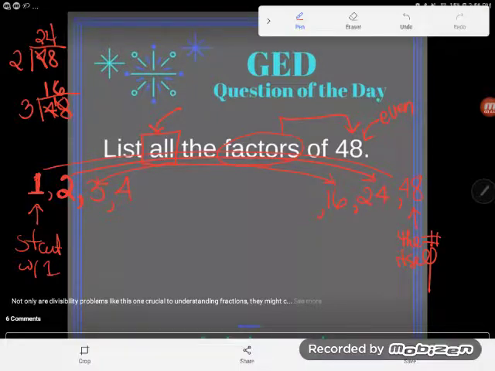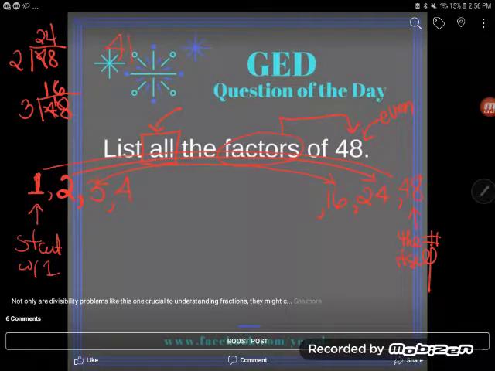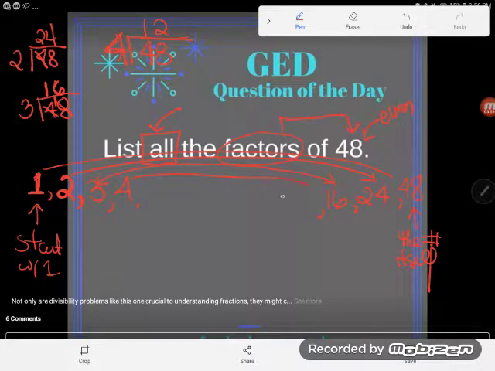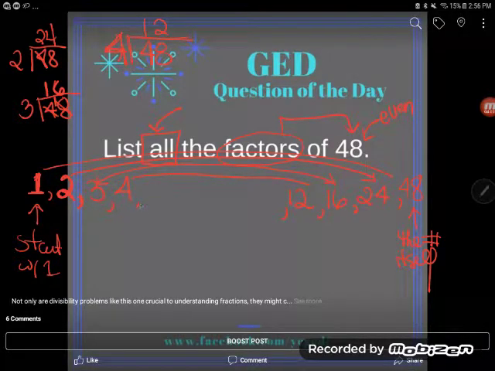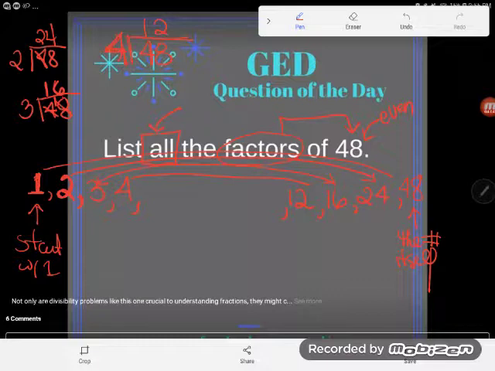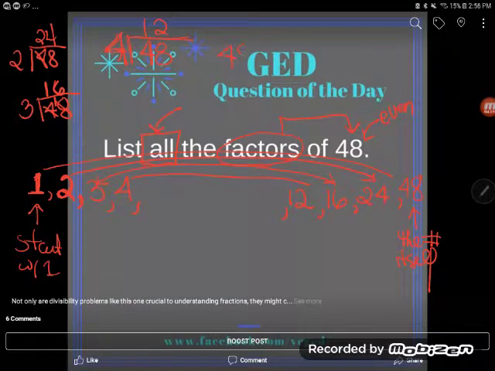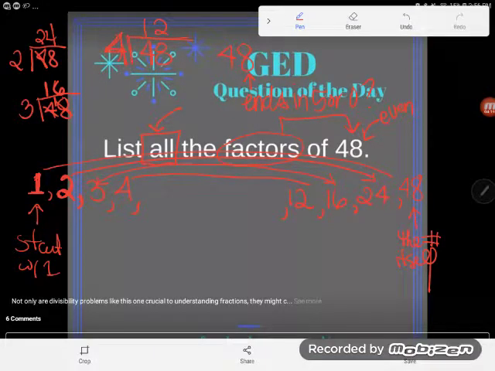Now I'll ask myself, is 48 divisible by 4? That's one that students don't necessarily have the divisibility rule memorized for, and it wouldn't be super helpful for this problem anyway. So 4 goes into 4 once, and 4 goes into 8 twice perfectly. So obviously it's divisible, and I'll have 4 times 12. Now the next number after 4 is 5. Is 48 divisible by 5? That's a kind of silly question. Of course it isn't, because everything on the 5 times table ends in 5 or 0. Does 48 end in 5 or 0? No. And so it's not divisible by 5.